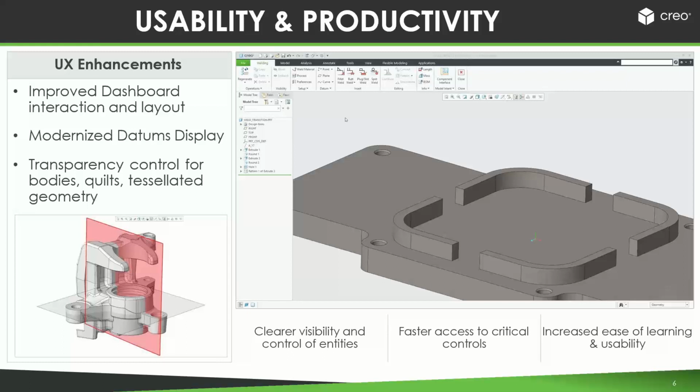The other thing we can see here that we worked on is the display of datums, specifically the display of datum planes. What we did was introduce the idea of a shaded datum plane. And the reason we've done this is to help it better ground the location of the datum plane. Because it's shaded, you can now very clearly see where that plane intersects with the part geometry and makes it easier for the user to locate and also understand in 3D space where that plane's located.